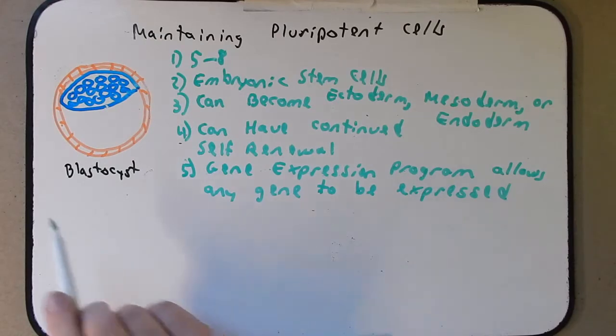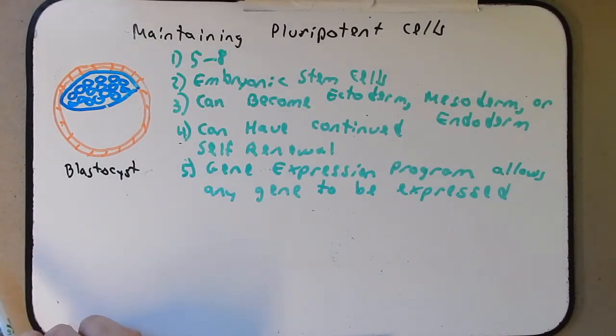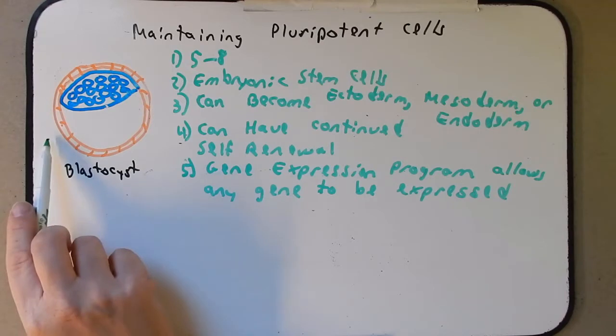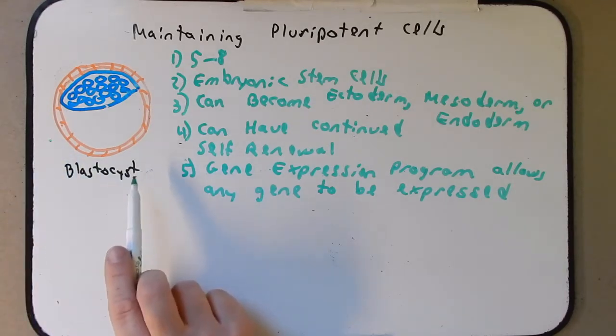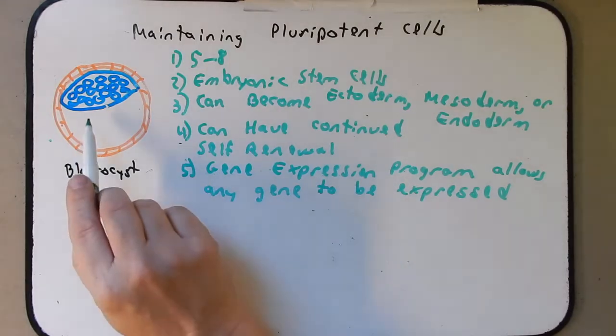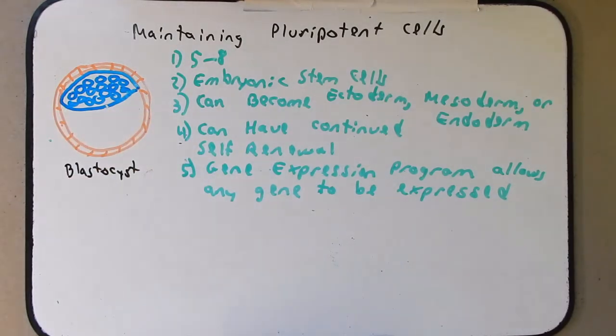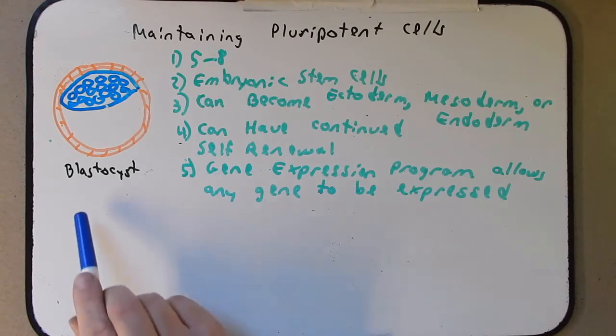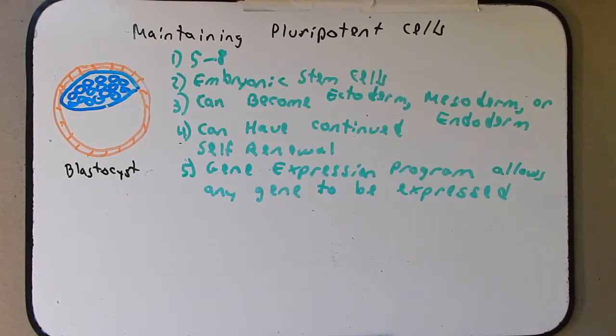I forgot to remind you earlier, but on a previous podcast, we had talked about how up until this stage, and during most of this stage, the DNA has been demethylated. And we'll talk in a moment how this DNA will become remethylated during the blastocyst stage and as it exits the blastocyst stage to the gastrula stage. But right now, these cells have a pretty open program to express any gene, with the exception of those genes that have been imprinted. So how do they maintain this state molecularly?